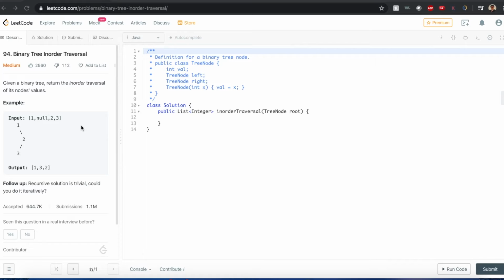Now, you might have some questions. One, what's a binary tree? Two, what is an in order traversal? And three, okay, a tree. At least tell me what's a tree.